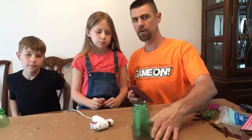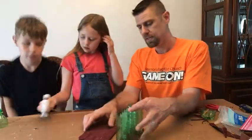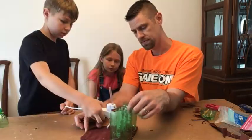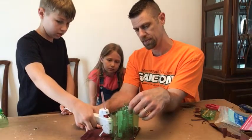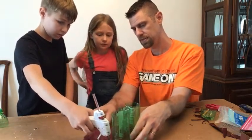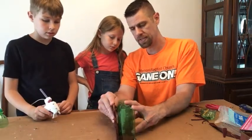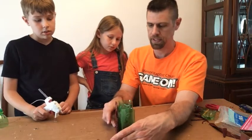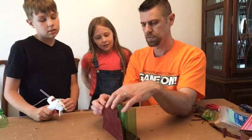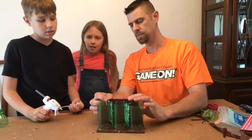Now we're going to glue our sides together. We'll let Micah jump in. Micah, if you could put a line of glue right across there, all the way at the bottom. There you go, keep it going. I need some right there. That's good, stop. You're going to push your side in, make sure the sides are lined up, and push that in there.